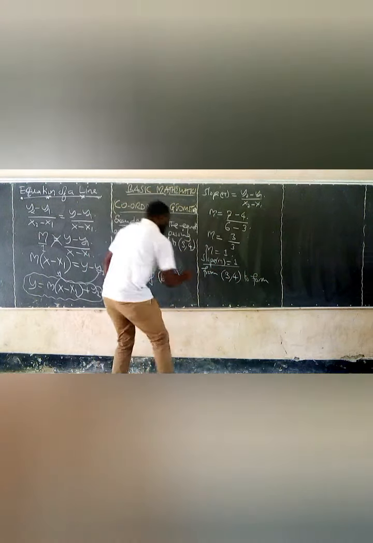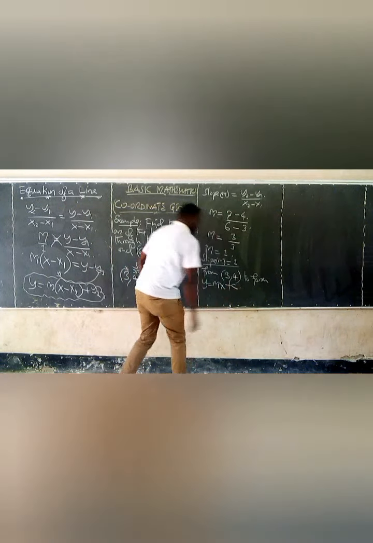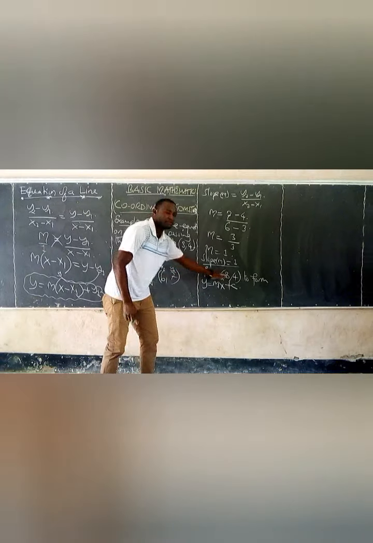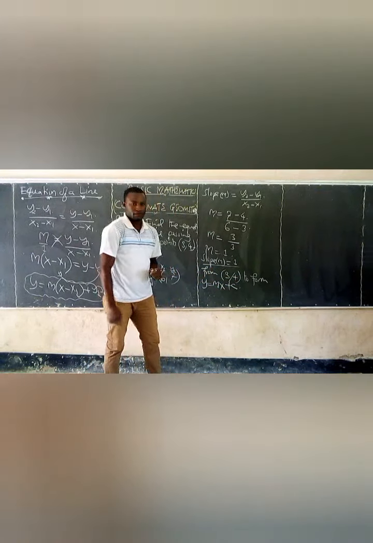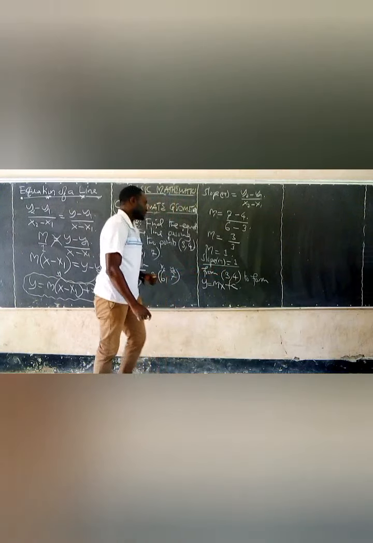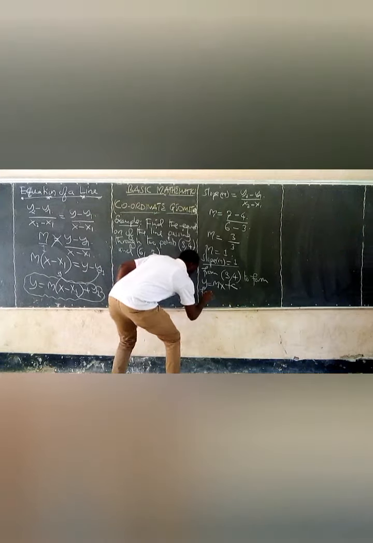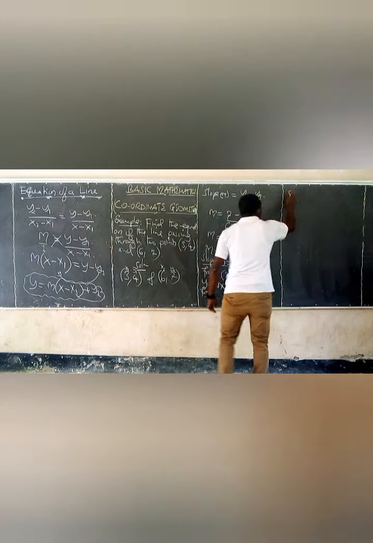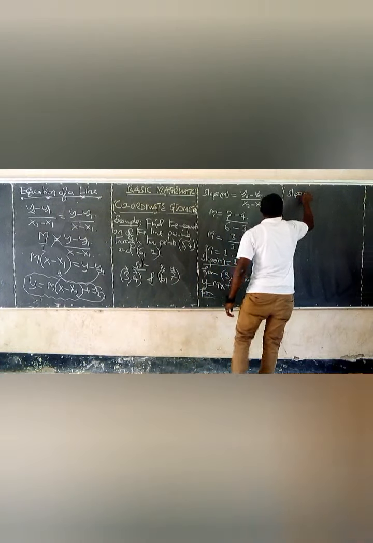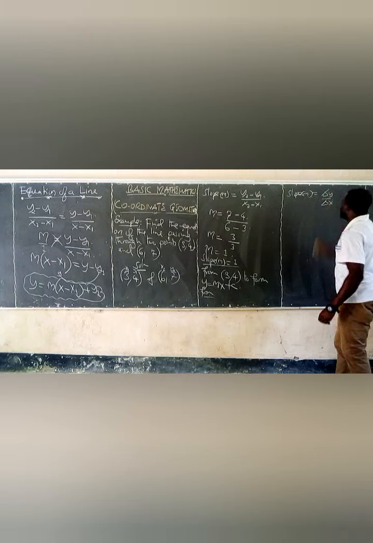To form the equation of the line, maybe assume the equation of the line is y equal to mx plus c. From this point, to form what equation of the line? Then after writing this, which thing is next? You say, now from the formula for slope, slope is equal to change of y over change of x.